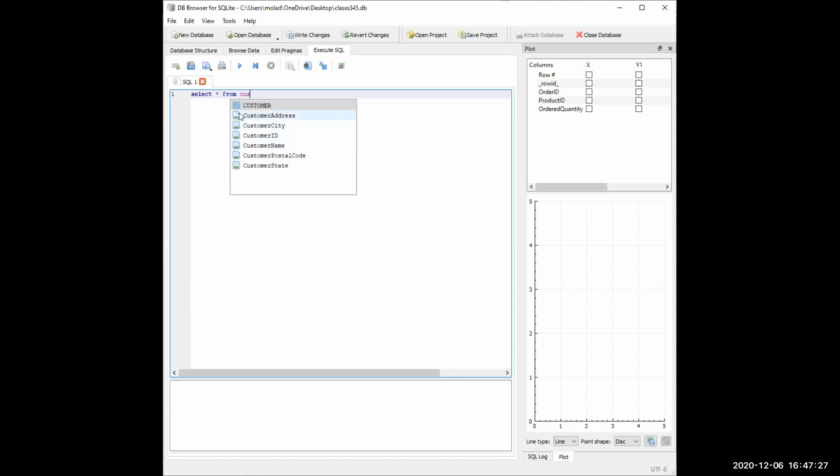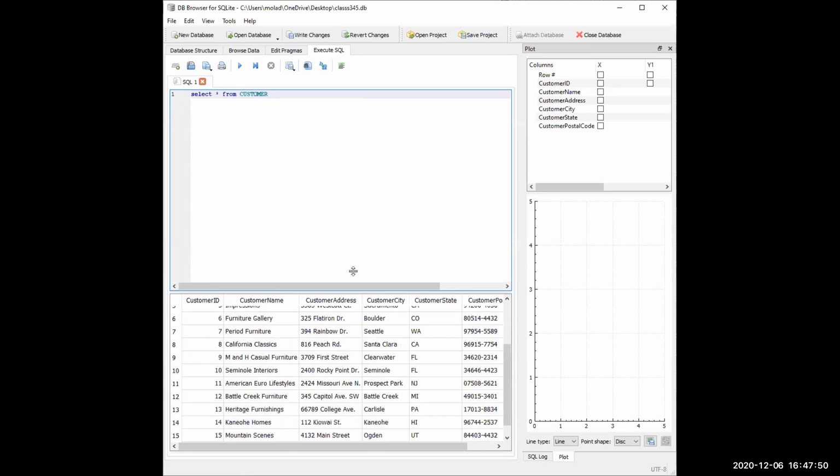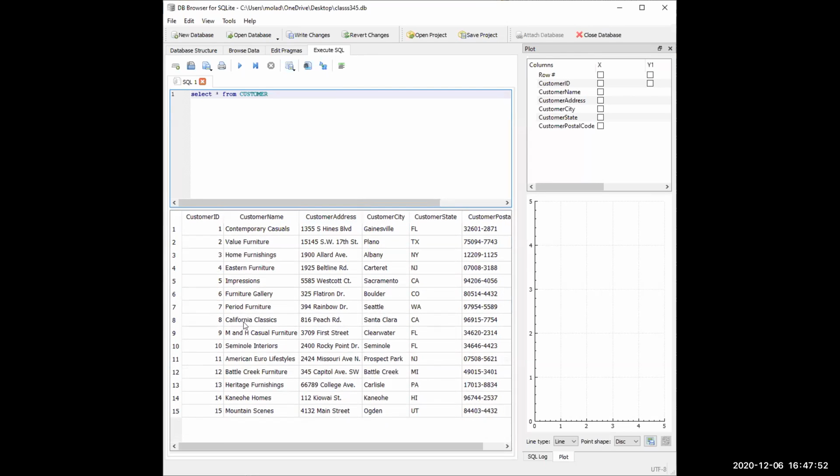Can you see this sign here means table? These signs mean these are the code, these are the fields. But we want to select all from customer. Select all from customer. Can you see it down here? So this is everything from your customer table. Did you guys get that?